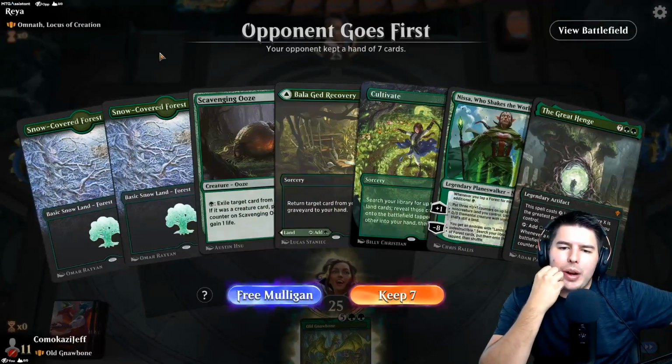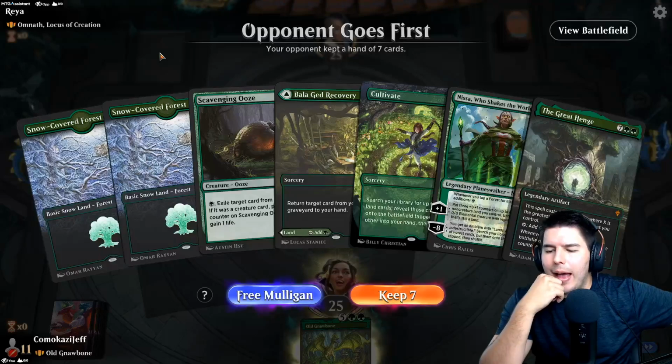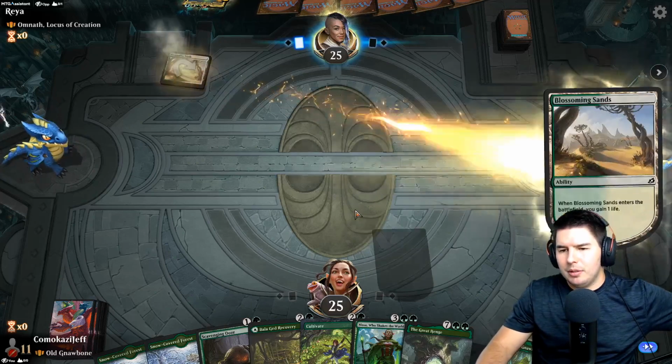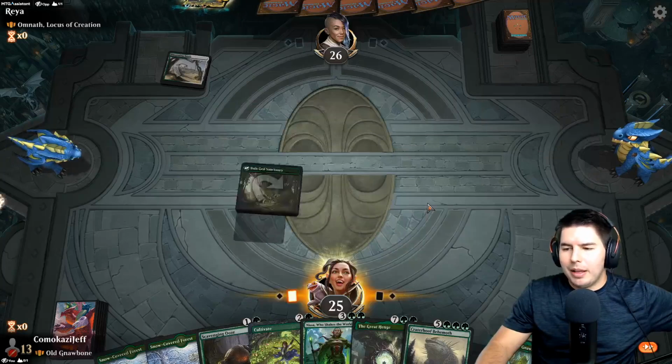All right, up against Rhea and an Omnath deck. And not the best hand ever, but it's a good one. So we're going to keep this. We're on the draw, which is a little bit annoying that we're not being really quick here. But we'll play out Balaga tapped, pass the turn.